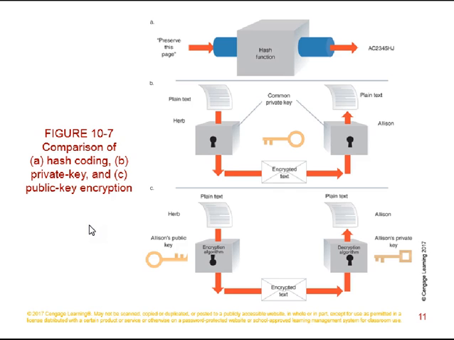Private key encryption then will take a plain text, and it will encrypt it using the values of the key, send the encrypted message, and that key has to also be known by the receiver, who uses it to decrypt the encrypted text back into the plain text. This is in contrast to the public key encryption, where you take a plain text message, you use the recipient's public key to encrypt it, then you send the message encrypted, and the receiver uses their private key to decrypt it.